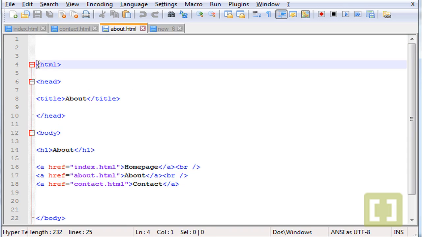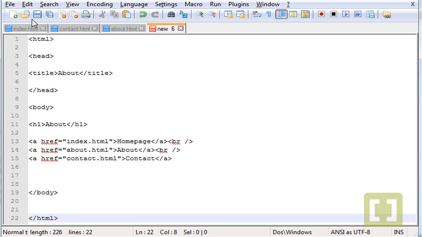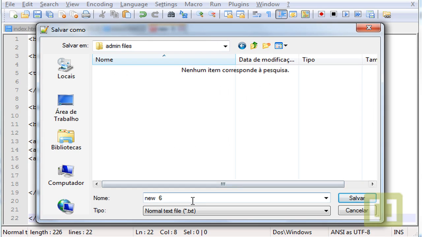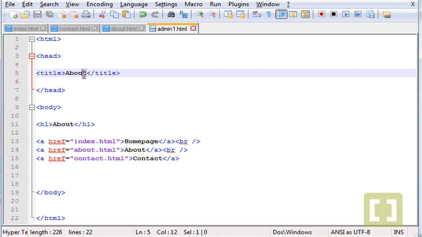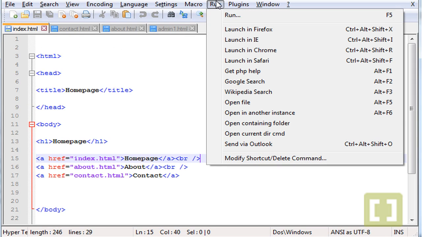I'm going to grab all this code, copy, put it in here, and let me save this inside the admin files folder. Let's call this admin1.html. Okay, so here would be admin1 and admin1. Okay, so let's save this, and now let's run index.html again.